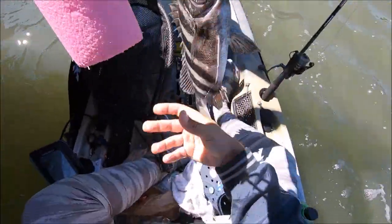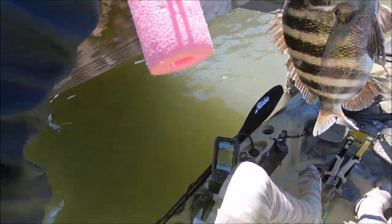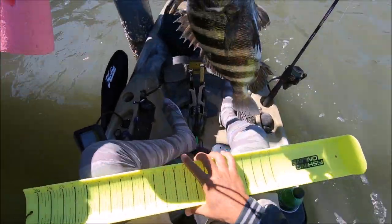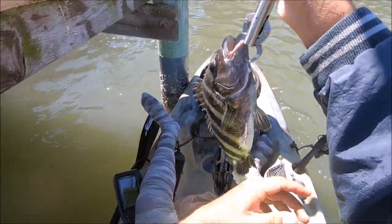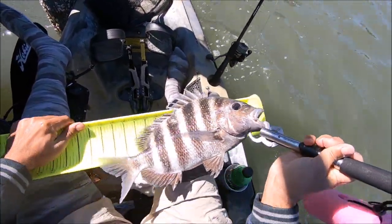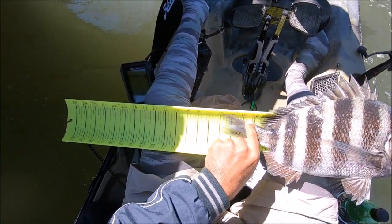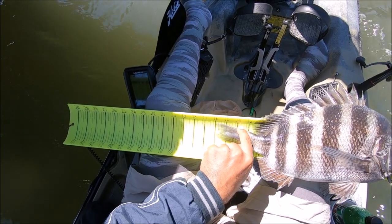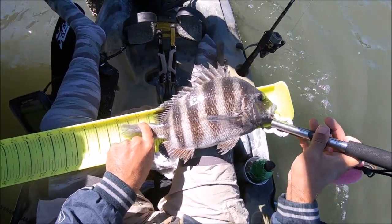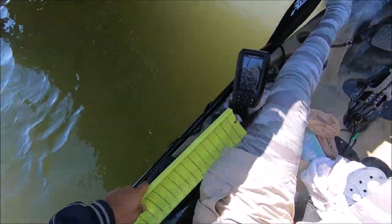I got you, buddy. Let's measure him. Oh man. This is incredible. Guys, I'm so excited. Look at this, man. What a beauty. We have nose touching 16 inch exactly. 3 pounds, 16 inch. Beautiful, beautiful sheepshead.